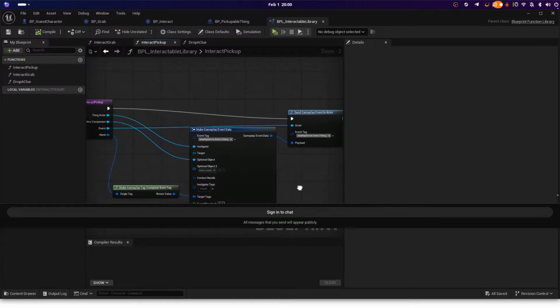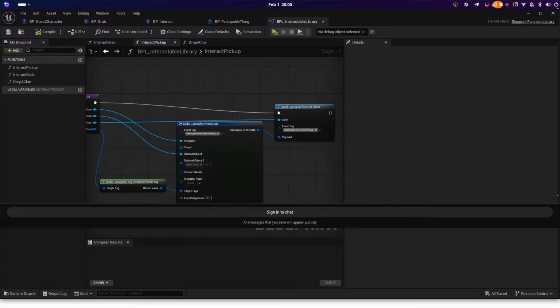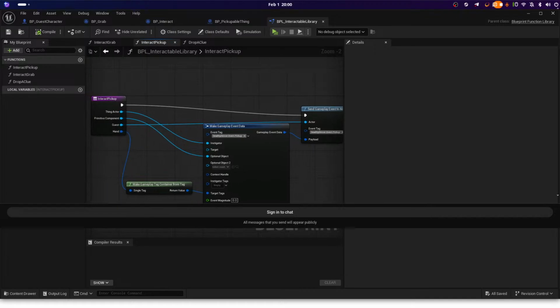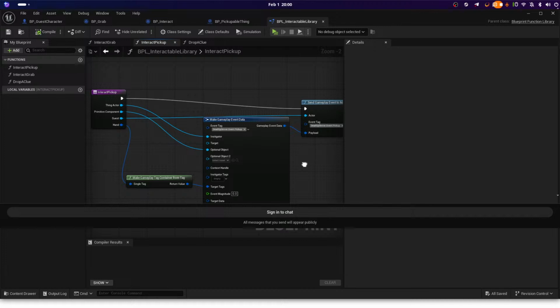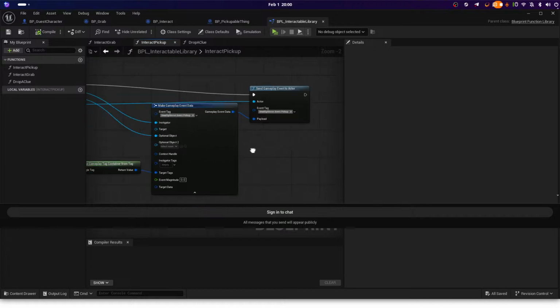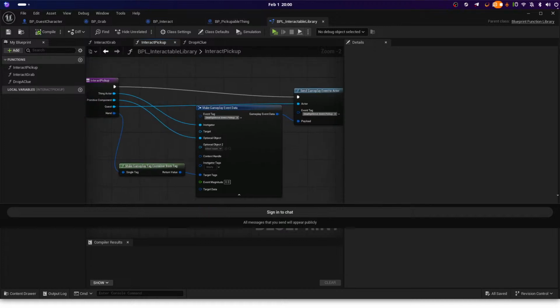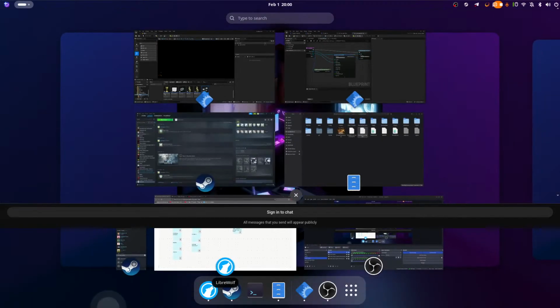Yeah, and in here it sends a gameplay event. The gameplay event triggers the actual thing. So this is all sorts of a thing. So why don't we move that out of there?